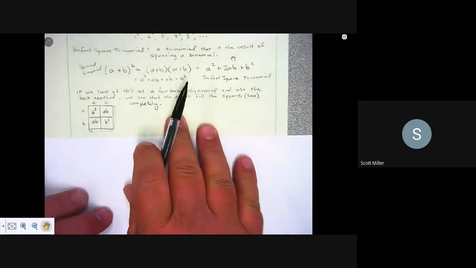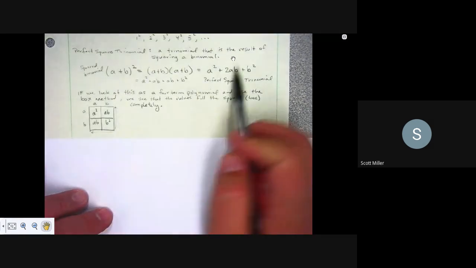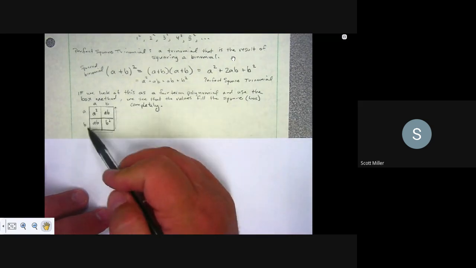Again, complete the square. So what usually happens is we try and use this first part, because the last one is usually just a constant. And we're going to create these 3 things and then find what I need to finish the square off, get this b squared. And so here's how it's going to work. Completing the square is a technique that takes a 3-term polynomial that is not usually a quadratic format, that is not a perfect square, and adds or subtracts a number that will make the polynomial into a perfect square trinomial.